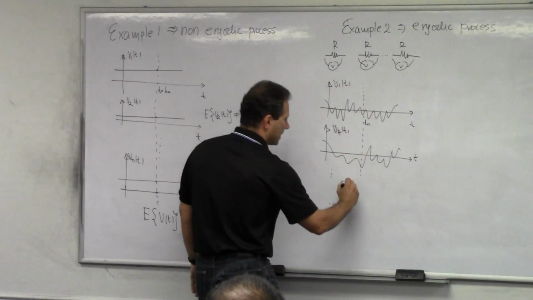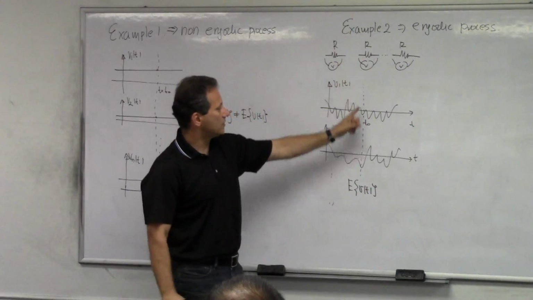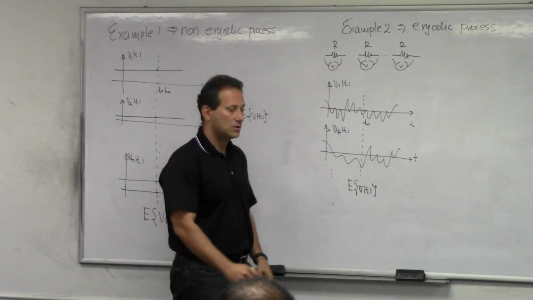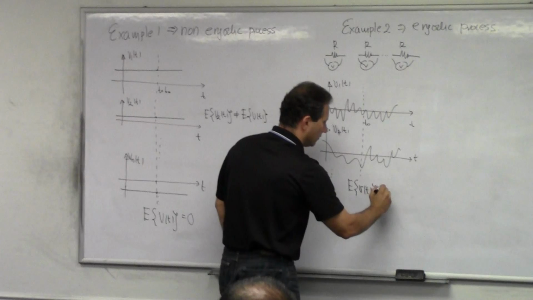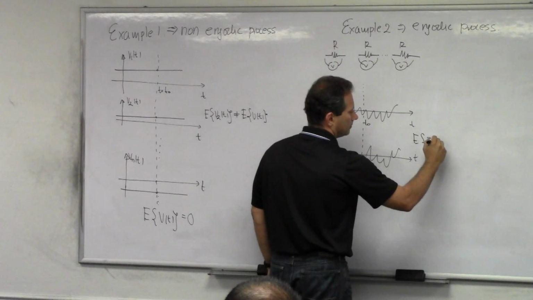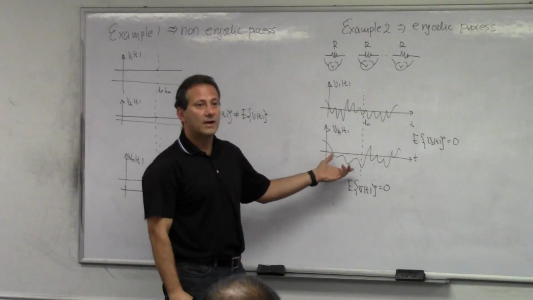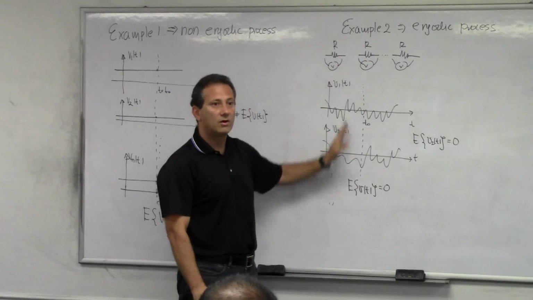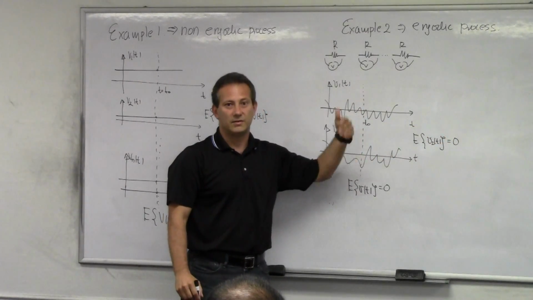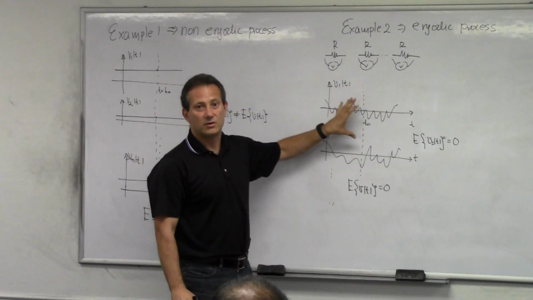But now let's say, what would be the expected value of V of t if I do the averaging across all possible realizations? 0, right? There is no DC current, so the voltage has to be 0. If I pick one of these, what do I get as an average? 0. And this would be true for every one of the moments. If I square all of them, and I take the average this way, and I take the average this way, I'm going to get the same result. If I cube them, if I take any moment, I'm going to get the same result. So this is an example of the ergodic process.